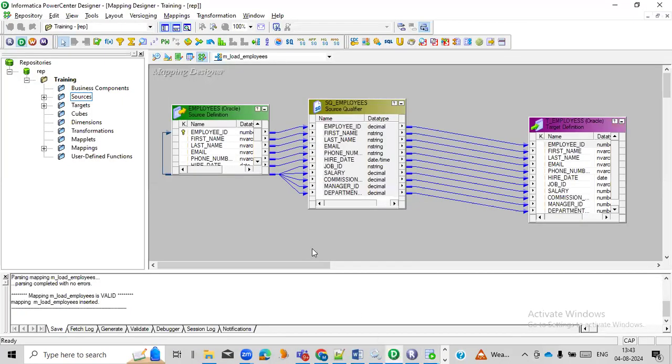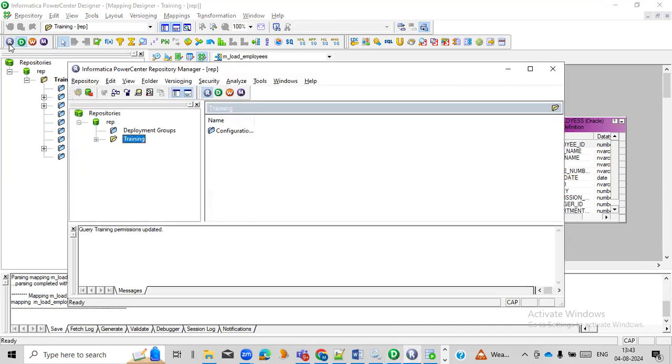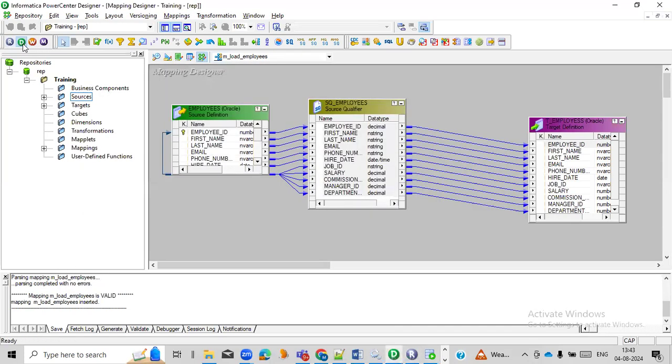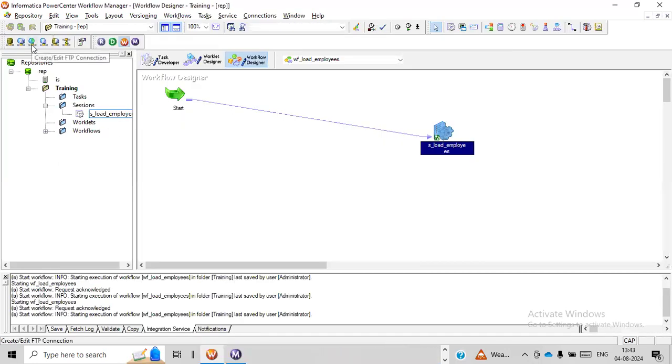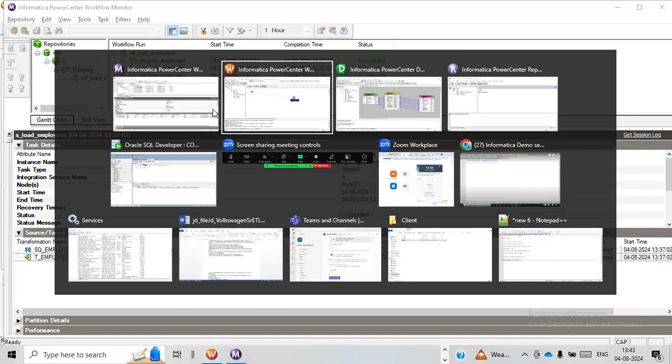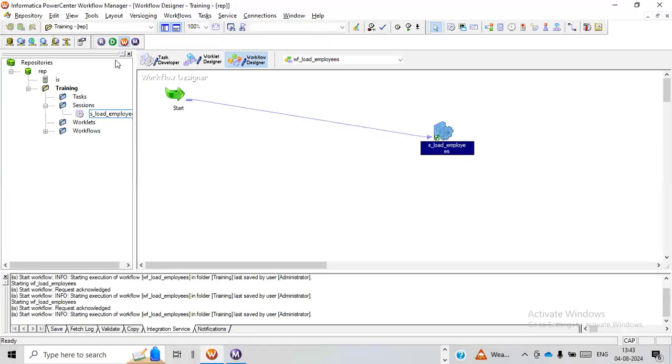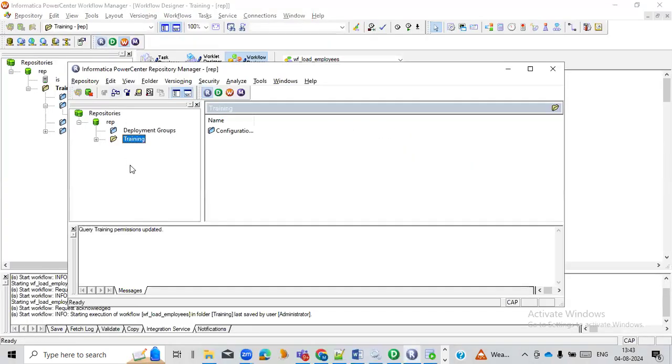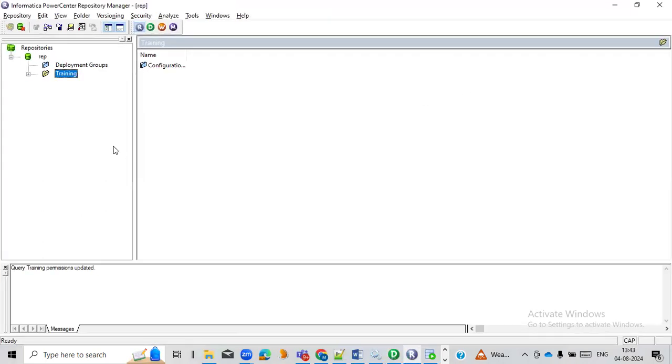So let's go to Informatica now. In Informatica, these are the four main components: Repository Manager, PowerCenter Designer, Workflow Manager, and Workflow Monitor. After installing Informatica PowerCenter on your system, you can go and create a folder here.